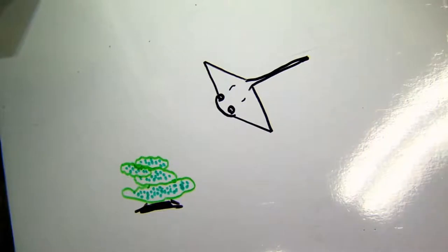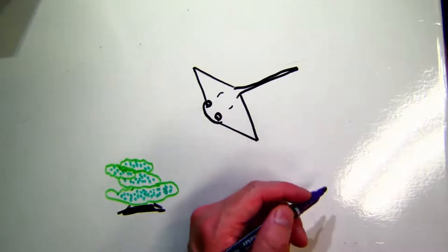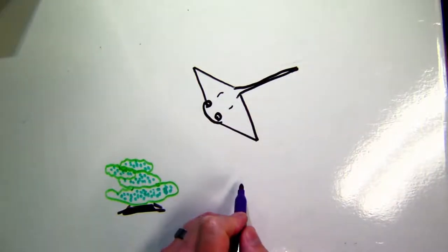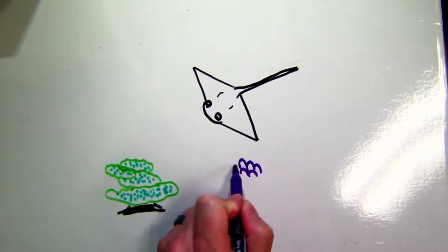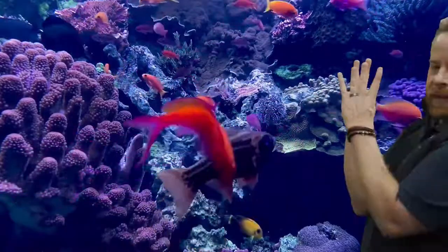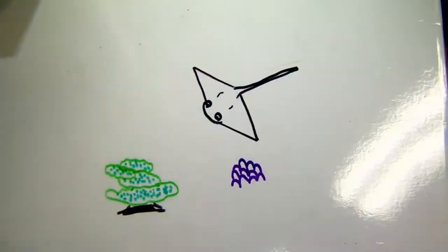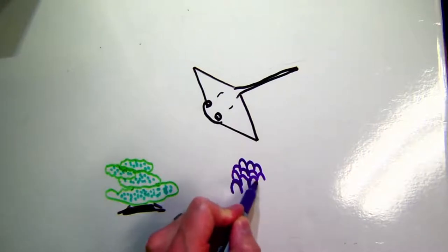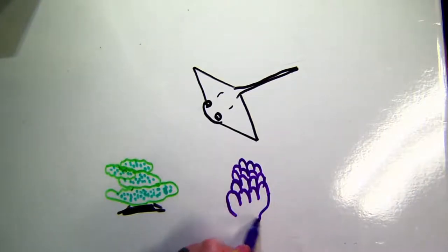Now, we also saw that big old purple branched one. So, here's the challenge with that one. They all look like the shape of your finger. So, it's kind of hard to draw a lot. But we're going to start with little tiny purple blobs. And just kind of layer them around each other. Take a look. They all just look like everybody's got their fingers sticking up, and they're just in different layers. So just make a bunch of these purple stalks sticking up right in front of each other. So we got these. And then I got big purple stalks. And they all just kind of connect down on the bottom, like this.